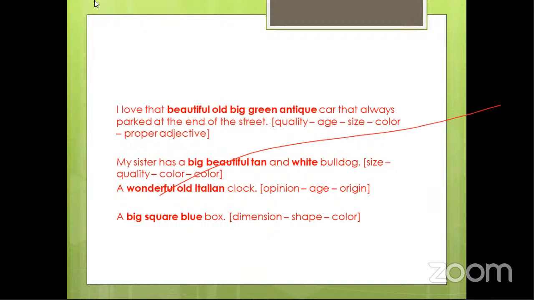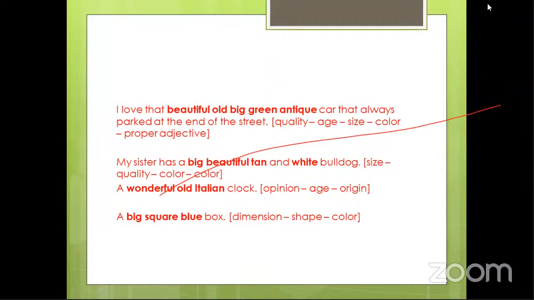Okay. The next sentence is, my sister has a big, beautiful tan and white bulldog. Big is size, beautiful is quality, tan and white, that is color. You remember in the previous slide, when you have two adjectives belonging to the same class, you put and in between.